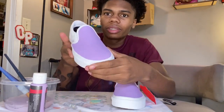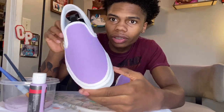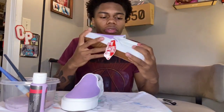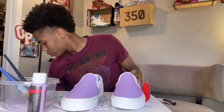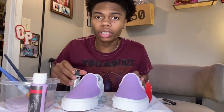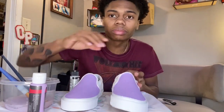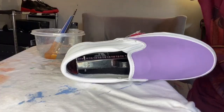As y'all can see, we just got done laying down the lavender. It came out real good. I mean, like 7 coats to get like this. All right, now we're moving on, and we're finna do the sides right here. We're finna use glitter paint, and we're finna get that side right there. And we're gonna be back with the finished result of doing this glitter.